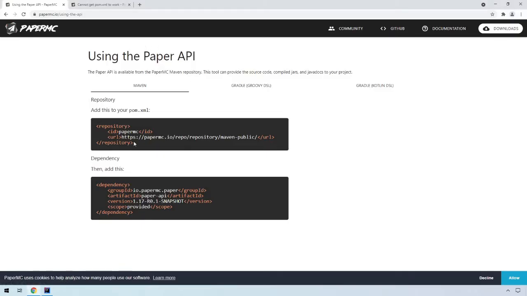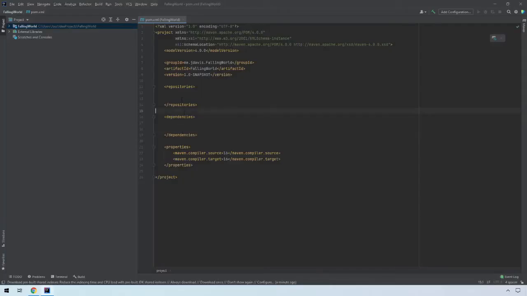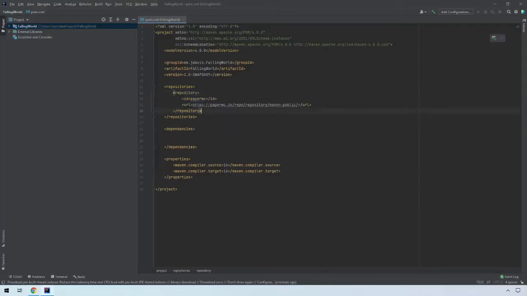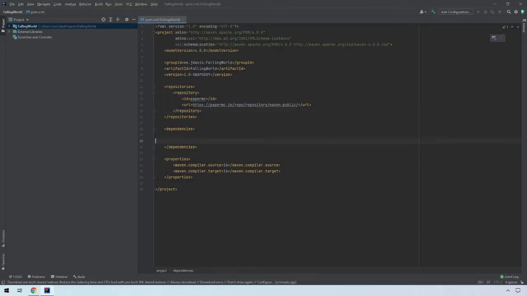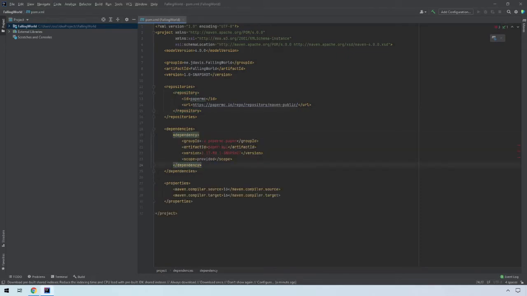Then we want to copy repository from that. And then we want to copy the dependency as well. Now it doesn't recognize this because at least for 1.16.5, so I'll change that here as well, it uses something different.